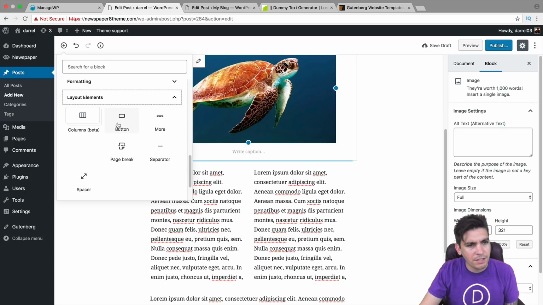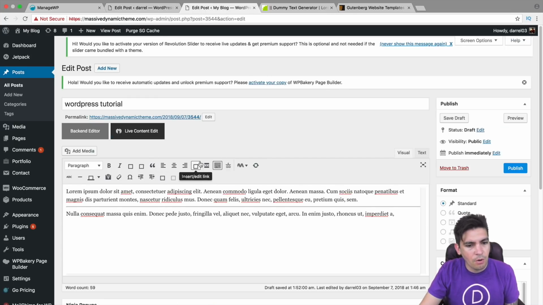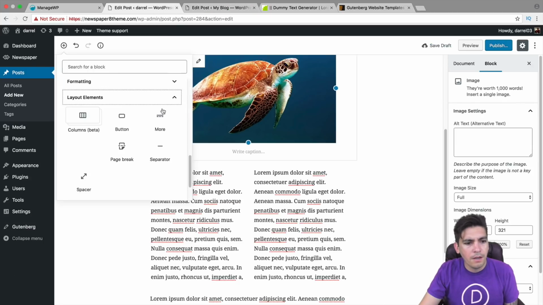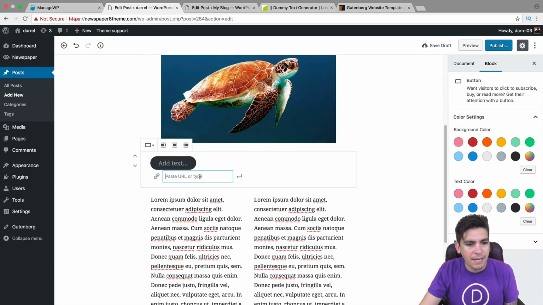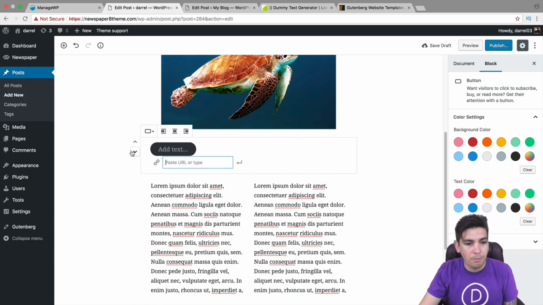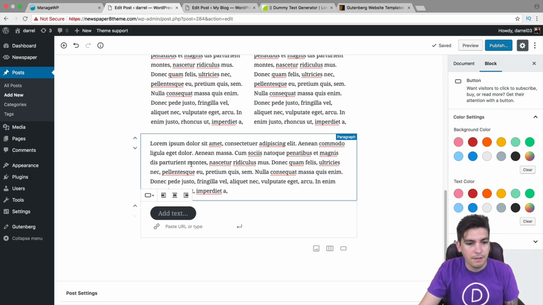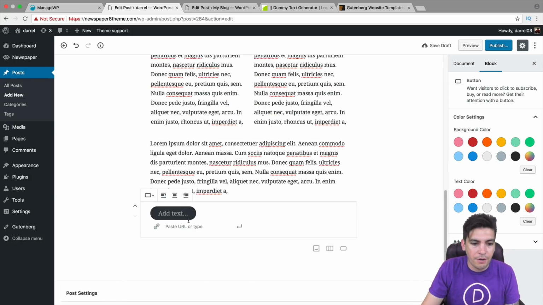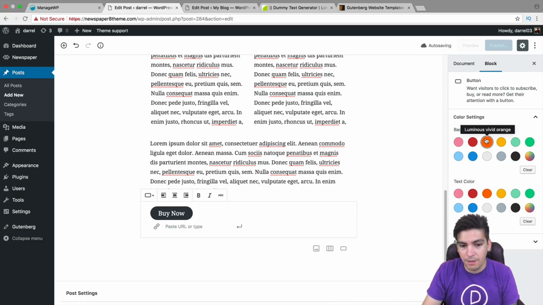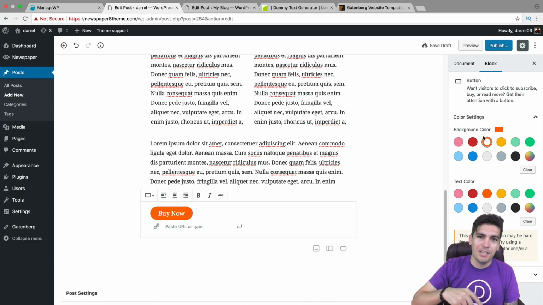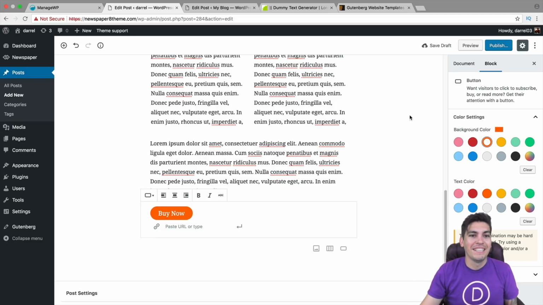I think the button actually is a new one. So I don't think they have a button in the old one right here. So I am interested to see what they add in here with WordPress, or with Gutenberg, because some of the stuff right here is pretty new. It does take some time to get used to, though. Like for instance, right here you can have an affiliate blog, and then right here you can put in next, and then maybe you can add in a background color to it. You can even run an affiliate blog right here, and then background color orange, because that's like the Amazon color. When people see that, they're like, oh, Amazon, right? So I believe overall it is a great writing experience.